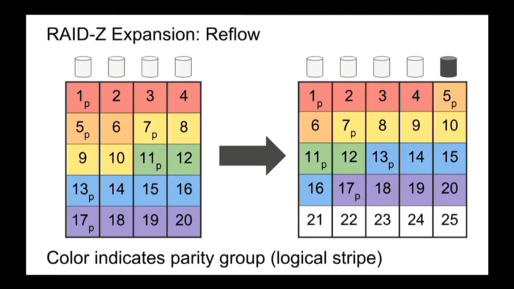But if there's a silent corruption where ZFS doesn't know that the data is incorrect, then we would read these three sectors of data and calculate the checksum. We'd see that the checksum is wrong, but we wouldn't know which sector is wrong. So we'd have to try all the different things that could be wrong. Let's pretend that this sector is wrong and reconstruct it using the parity. Oh, nope, we still have the wrong checksum. All right, let's pretend that this one is wrong. Recompute it from the parity, and then compute the checksum, and then we say, aha, that's correct. Okay, good. And then we can correct the data.